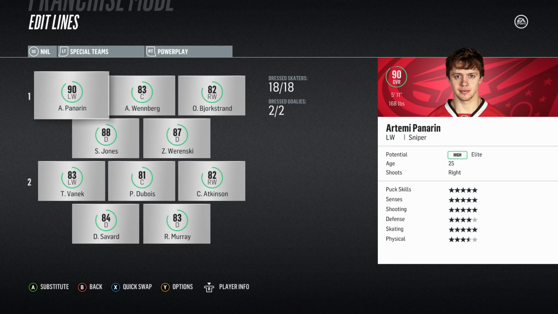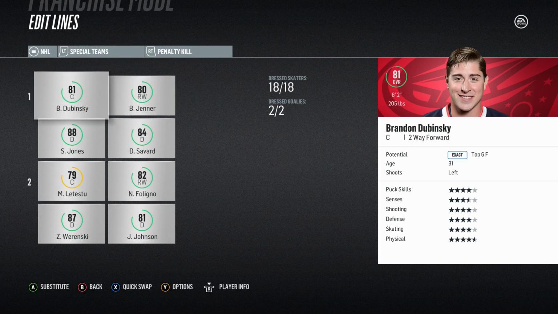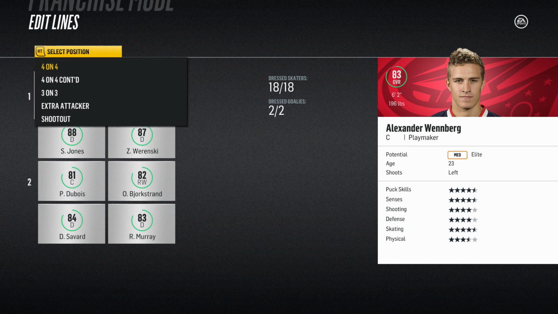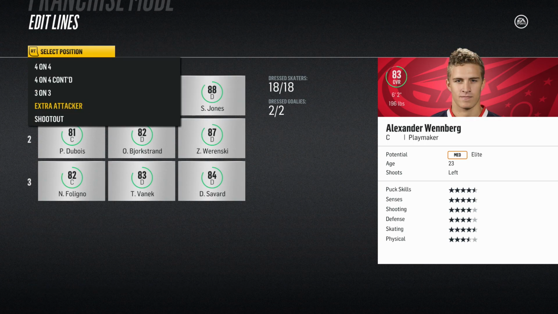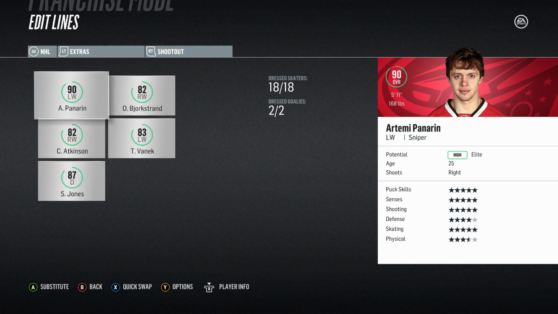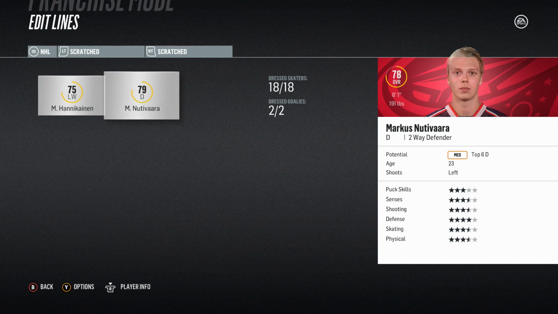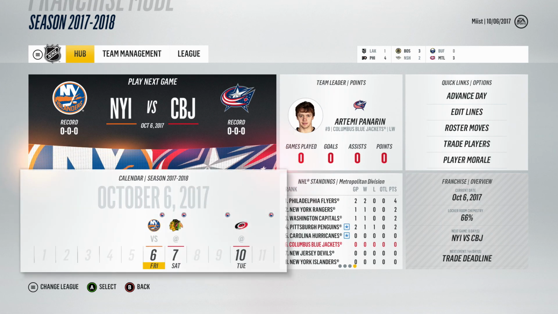As for the special teams, I will give you a quick look at all of them right now. If you do want to see them, of course, you guys can pause the video on them. I'm just going through them quickly. I'm not going to explain them. Last but not least, our scratch players, Markus Hannikainen and Markus Nutivaara, two Finland-born players that are our depth forwards. So, that'll be it from that.